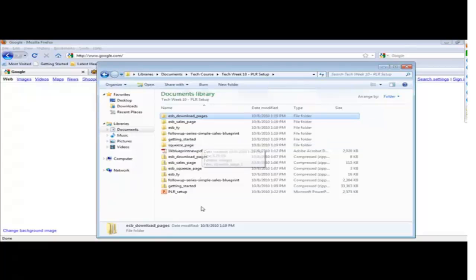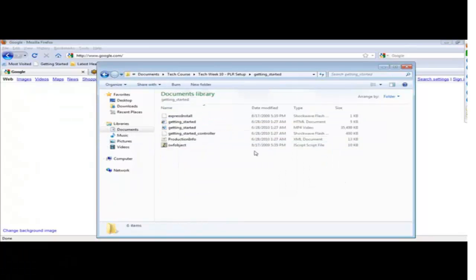Basically this is what it would look like, all the content that I would be receiving. More than likely, you'd have a separate folder for your video content, for example. Most video private label rights products are going to look like this. They're going to have an MP4 file and an HTML document. In case you're confused about this, with video private label rights, all you need to click on is the HTML file, which is just an Internet Explorer or Firefox file that you can open up in your favorite browser, and you can watch it through your computer. That's really all you have to do.